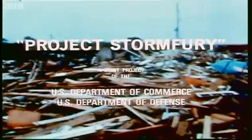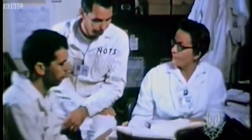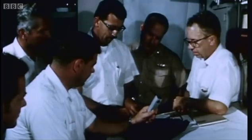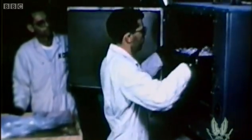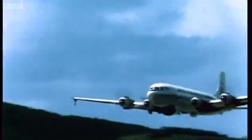Project Storm Fury, a joint effort of NOAA, the Navy and the Air Force, is designed to try to find one. The time that Storm Fury began was at a period of optimism in how we could beneficially control the weather. Scientists working on the project were convinced that they could reduce hurricane devastation using a process called cloud seeding, by spraying the thunderclouds inside the hurricane with a chemical called silver iodide. This would become known as the Storm Fury hypothesis.